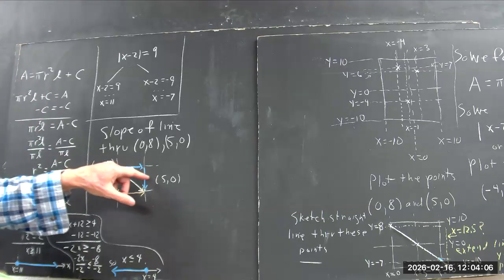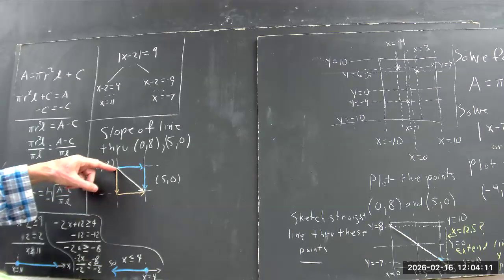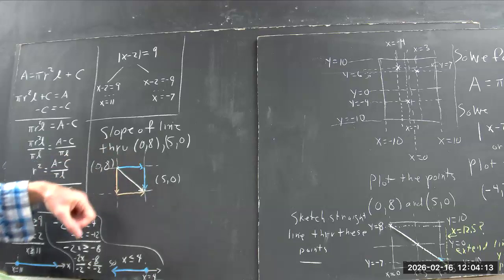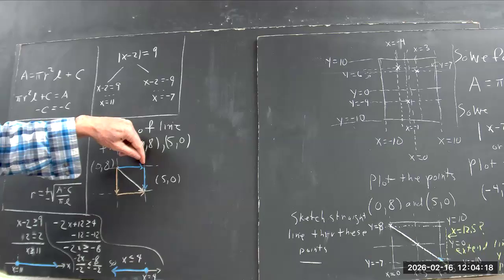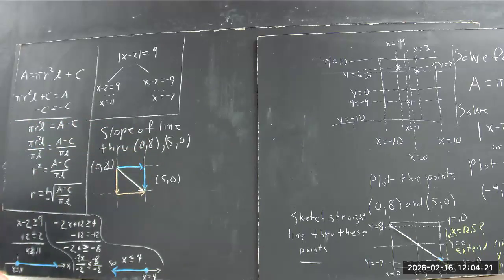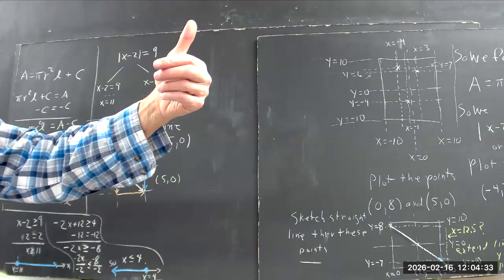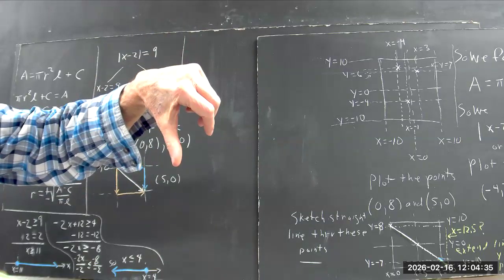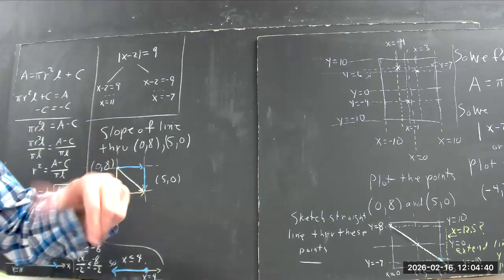Let's take the two blue lines. Those are the two lines. The line when I started at 0.8 and moved horizontally. And then the line where I started at the end of that arrow and moved vertically down to 5.0. Okay. Now let's take the horizontal arrow. Is that the rise or is that the run? Just say, if it's the rise, thumb up. If it's the run, thumb down. What do you think? Rise or the run?